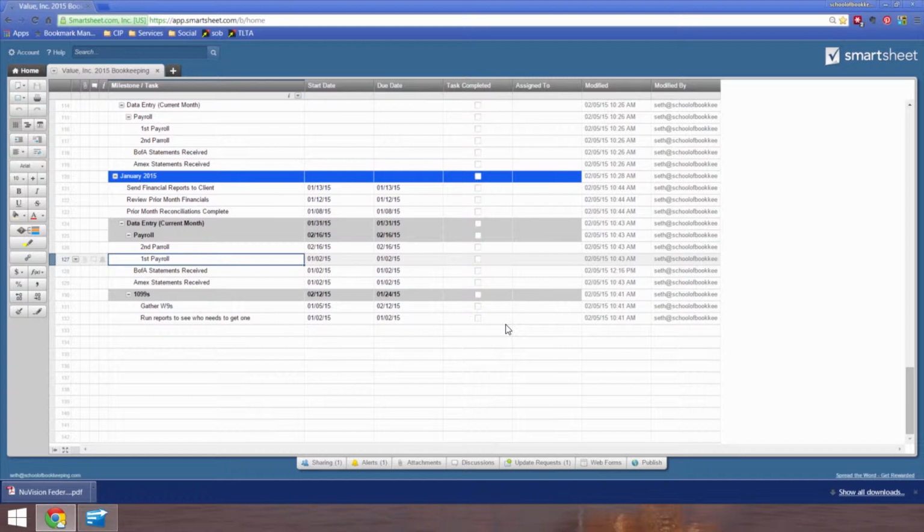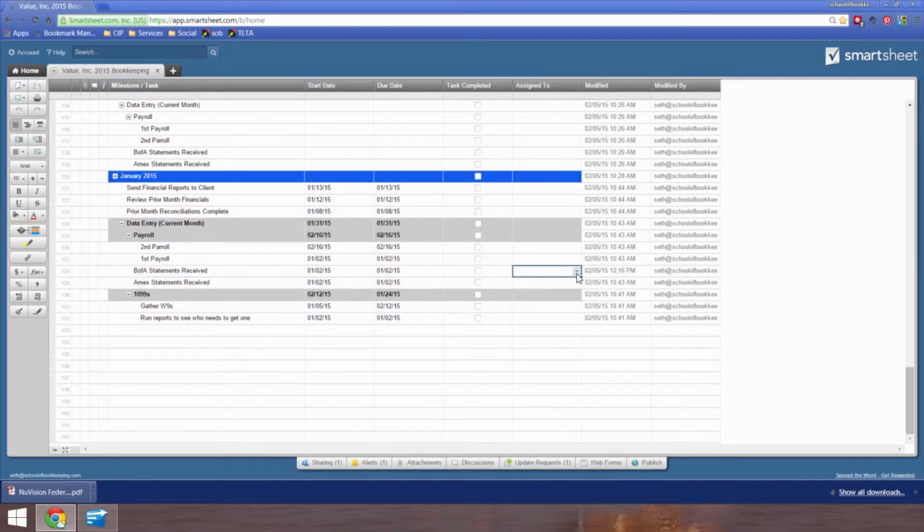Smartsheet provides us with an infrastructure that makes it much more seamless to do. I mentioned in the write-up that Google Sheets solves this problem in a similar fashion just because it's online and collaborative. But Smartsheet does it better, and here's why. I'm going to illustrate the why using an example from the prior section where we have to get statements from our client each month, right? So let's say the client doesn't get them for us.